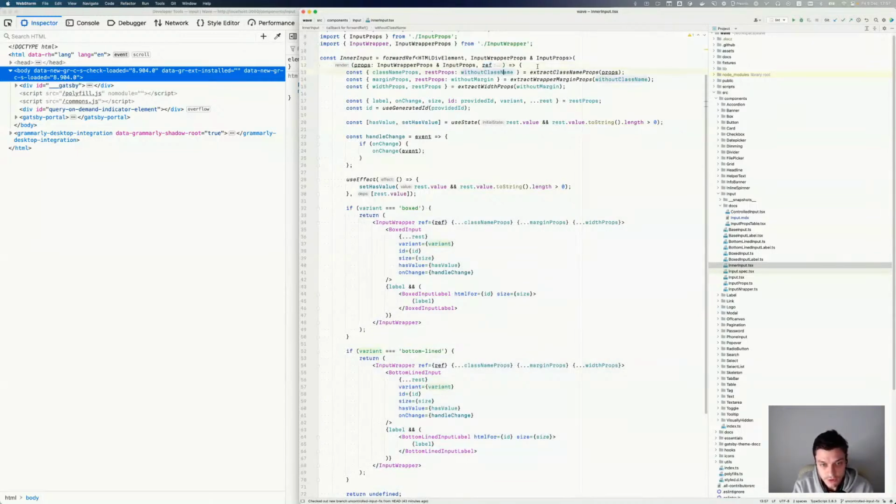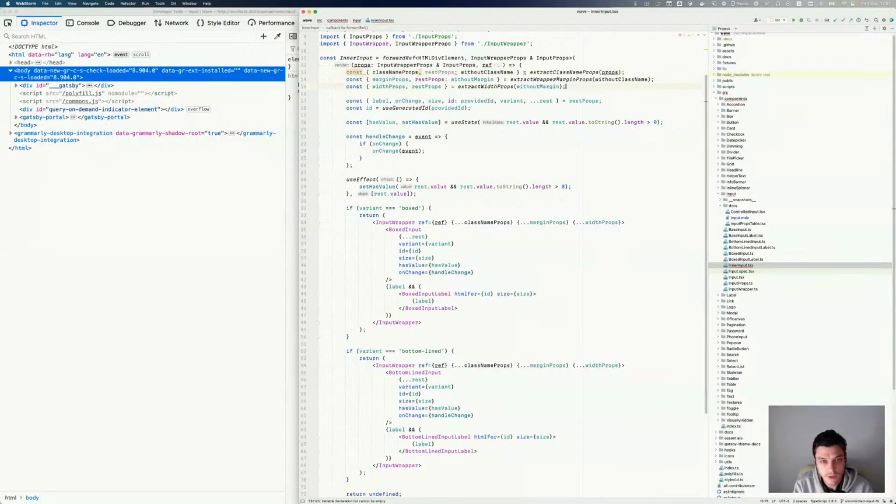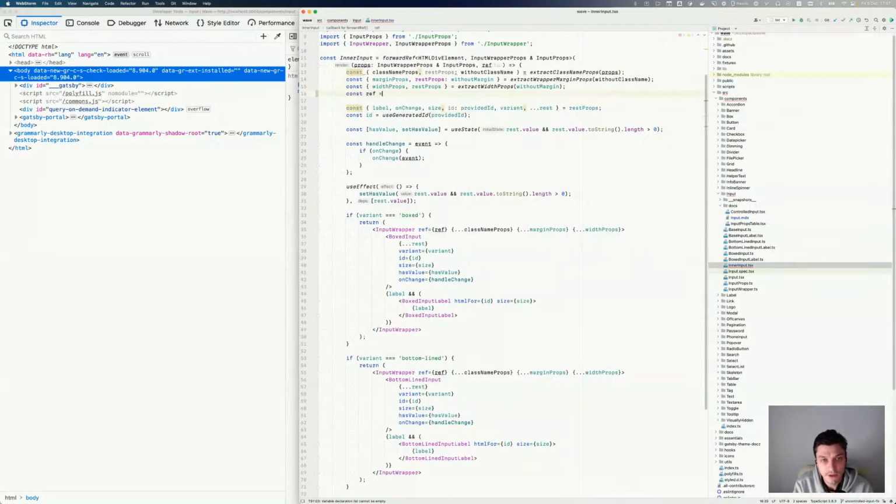So here, what we can do, the input wrapper uses our reference. We're going to use our own reference. Let's try to do this: const ref, useRef. Oh, it's been a while since I used ref. So let's say inputRef.